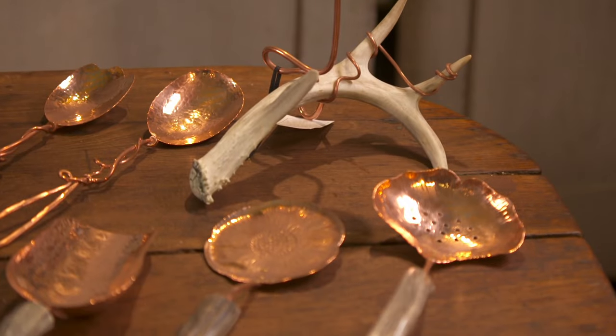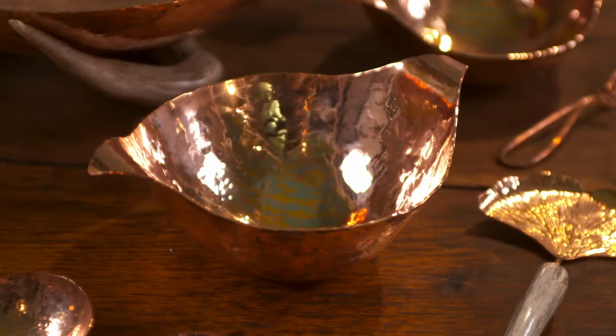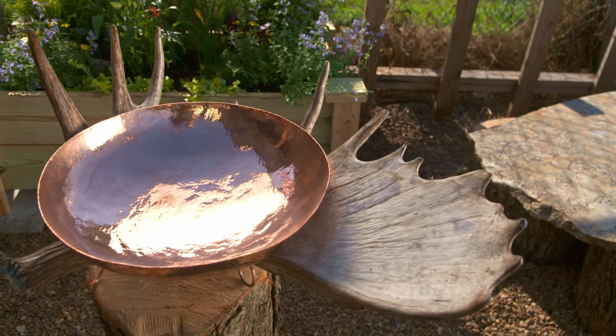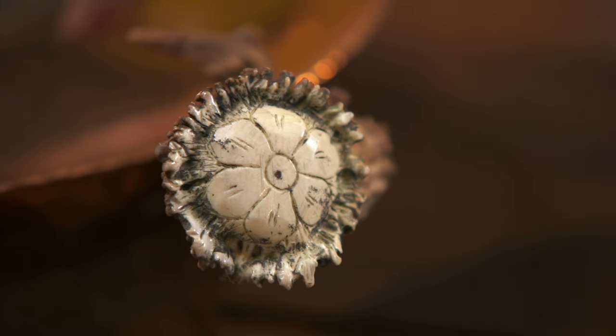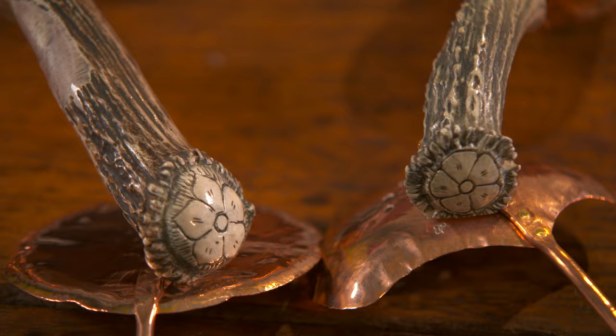Yes. After the carving, Ben buffs the entire antler, which brings out its shine and depth. Ben's creations range in price from a few $100 to several $1,000 for his larger pieces. Is this kind of your little trademark, this flower? Yeah, it's a little signature, a little detail that I put on all my pieces.